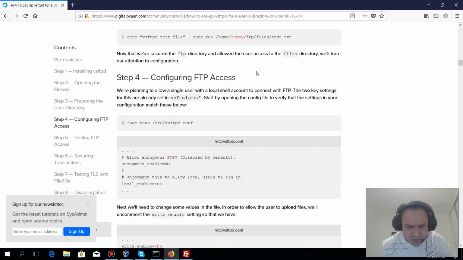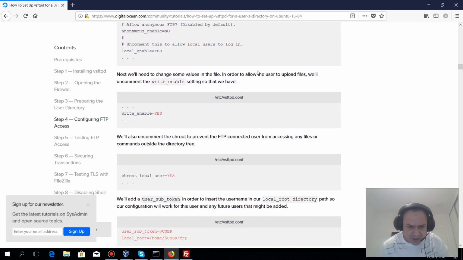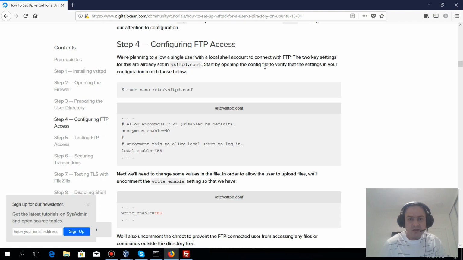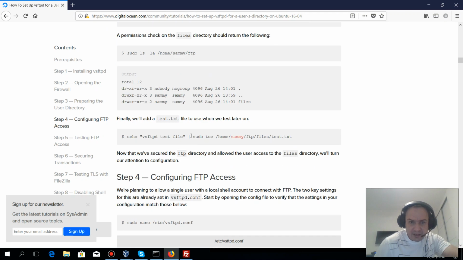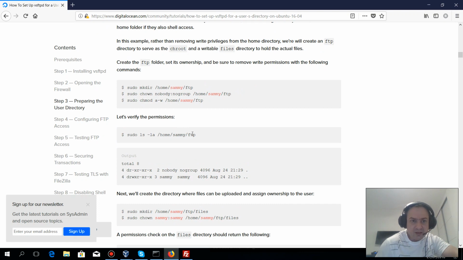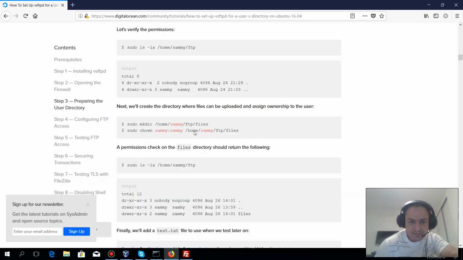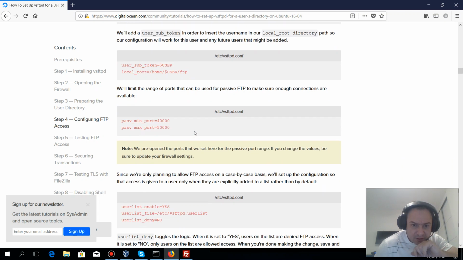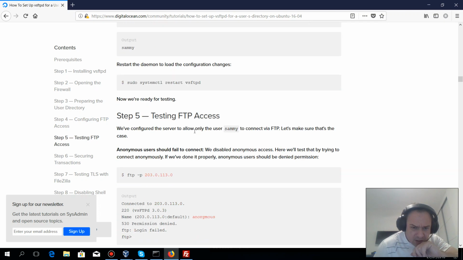Anonymous enable no. Local enable yes. Write enable yes. Chroot local user yes. User sub token user. Yes, this is correct. So we are on digitalocean.com, and these are the correct settings. Thank you, DigitalOcean. It looks correct.